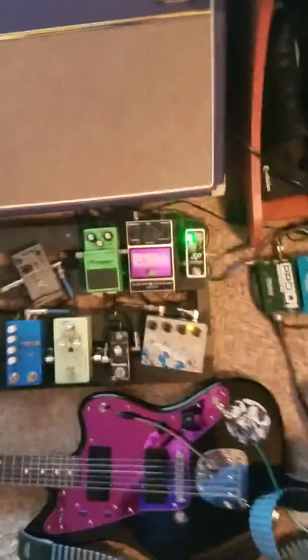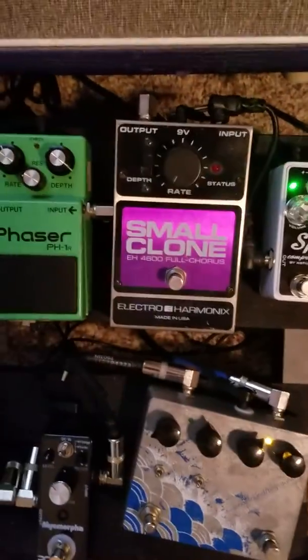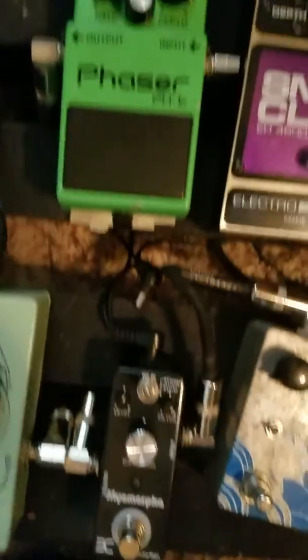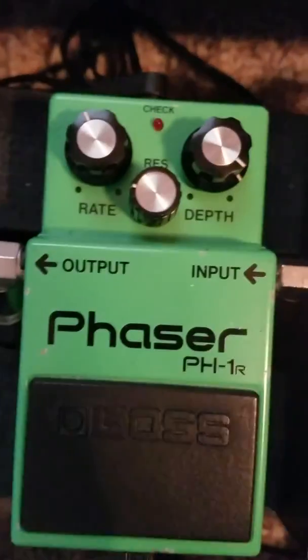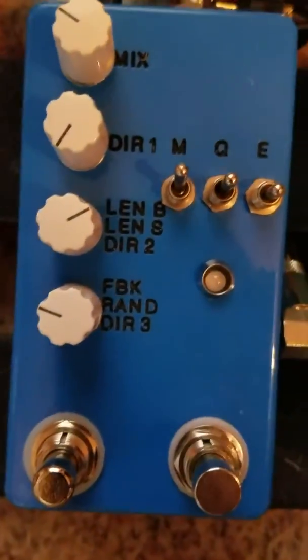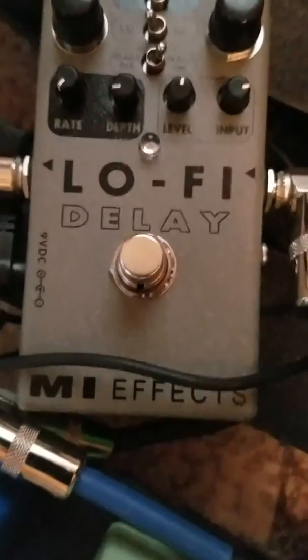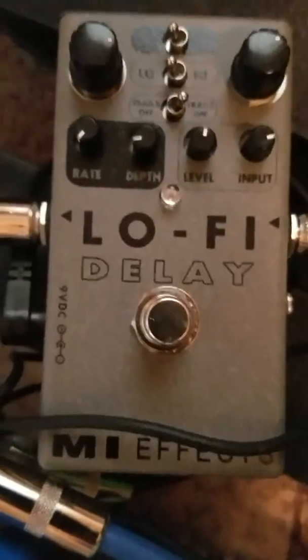So, moving along to my pedals, I apologize for my cord. My phone died in the middle of the last recording that I did. So moving on to my pedals, I've got Exotic SP Comp, EHX Small Clone, into the Small Sound Big Sound Fuzz, into the Eno Myomorpha, into the Depth Jelly Fuzz, into the vintage Black Label made in Japan, 1984 Boss PH-1R, into the infamous Count to 5, and I just got this little sucker today. It's an MI Effects Lo-Fi Delay. So I will talk about that momentarily, but for now, let's play through some of these pedals.